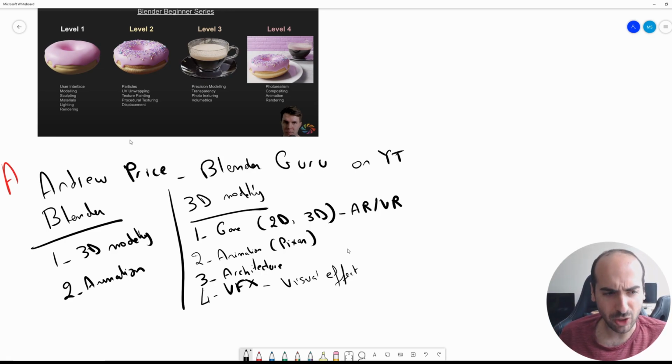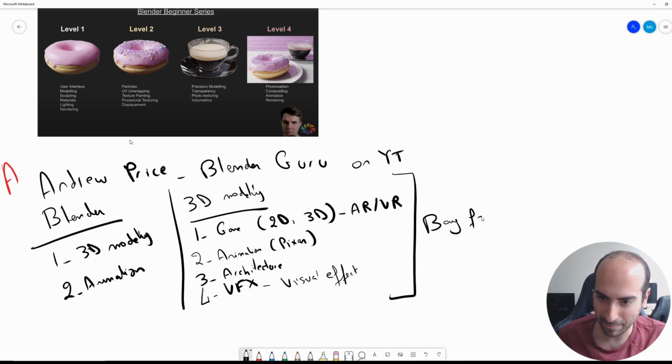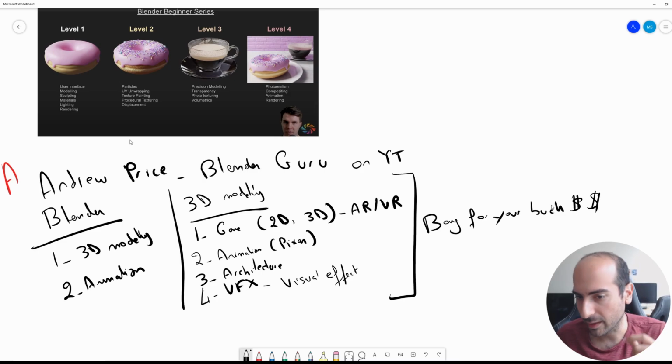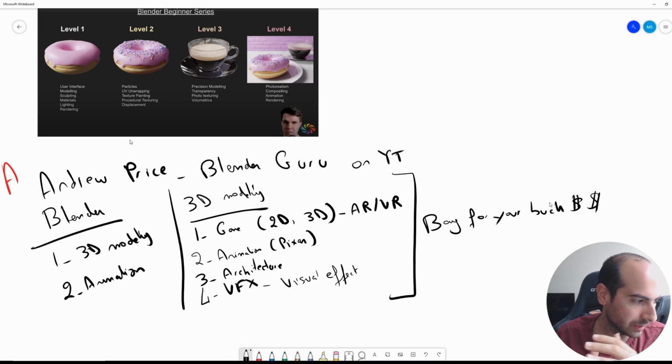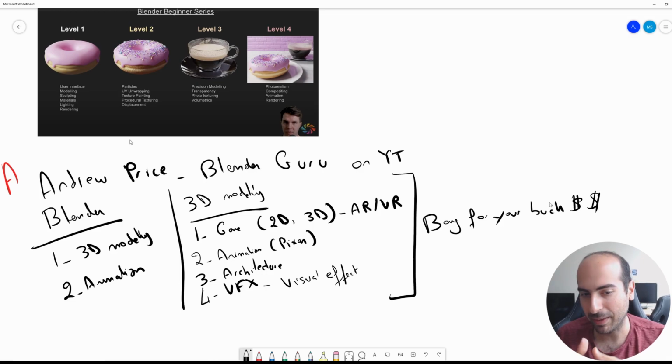My overall point, the reason I'm going through all of this, is to tell you that if you learn 3D modeling, it's a bang for your buck skill set, because you can do so much with it. It does seem very likely that games are going to be more popular and animations are going to be more popular. If anything, with stuff like COVID, we're probably going to be at home forever at this point. So it makes sense that more people are going to be doing this stuff.